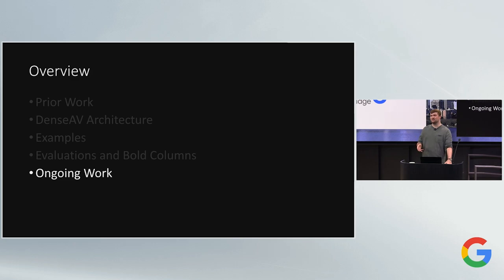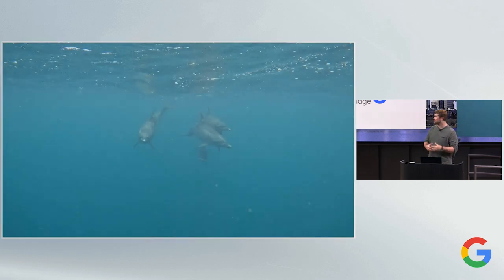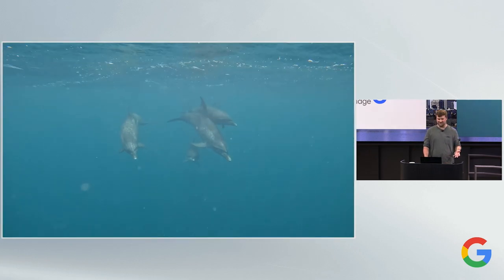We started out this work not for understanding how humans learn language. I mean, that's like very interesting and very useful, but we really wanted to build something that had the possibility of being able to translate animals, something where there's absolutely no labels out there for you to use and understand. So having a system that's completely unsupervised is absolutely critical here. So we've partnered with the Wild Dolphin Project. They gave us like 30 years of video that kind of looks like this.